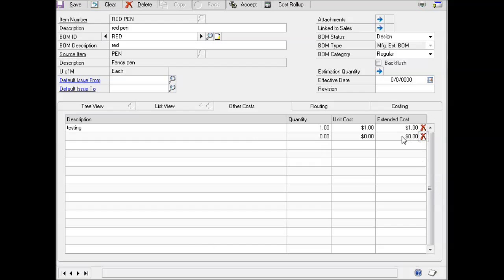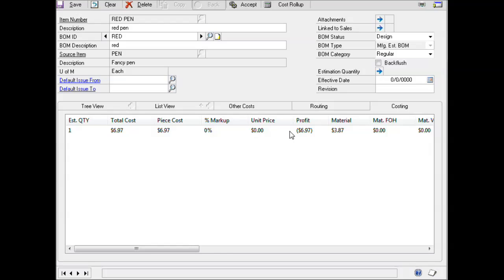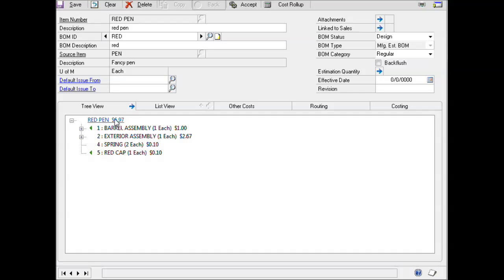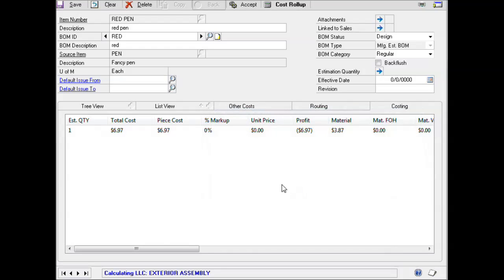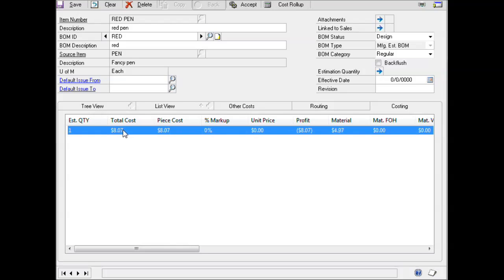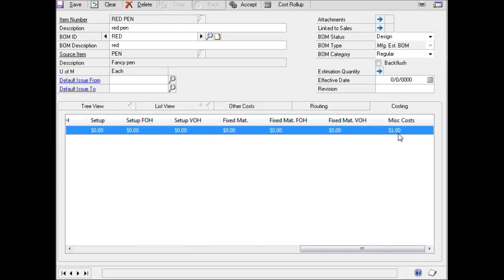Now that all the costs have been established, we can do a cost roll-up to see what the changes are. So currently, our pen costs $6.97 prior to the roll-up. So if I choose cost roll-up, and it will ask to recalculate all the levels, and I say yes, it has now changed the price to $8.07. $4.97 of that is material. $1 of it is our miscellaneous cost, and then the rest will be labor.